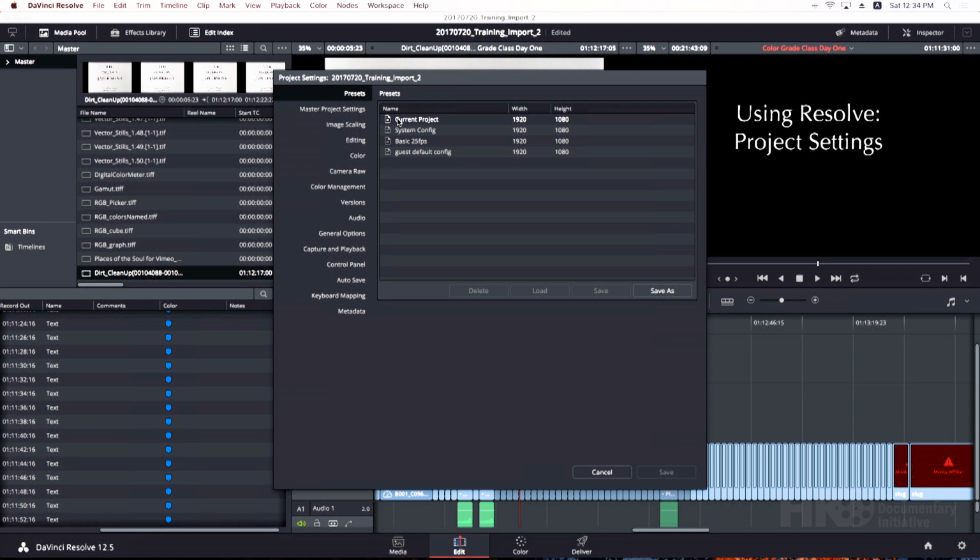Your current project has one. You can create your own. I created one called Basic, so you can make them, save as, and create your own. Every individual user could have their own. You can always use system configuration and load that to get back to what is essentially a default.